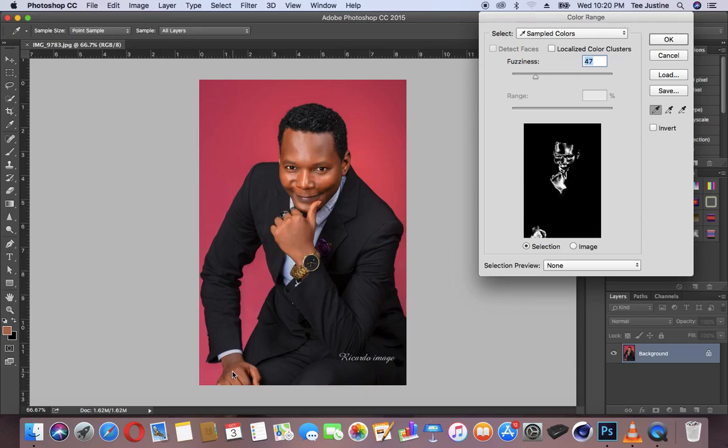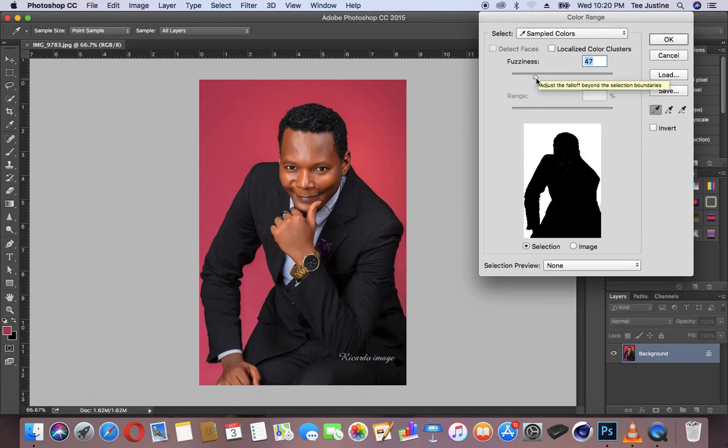And the good thing about it here is that you can select more than one color by simply holding Shift and going round the edge of your image. Boom. So you can see we have created a very nice selection, and you can play with fuzziness. And fuzziness simply means the strength of the feather. Just think of it as a feather. Just think of the strength as your feathering, as it dissolves into the color you are selecting.